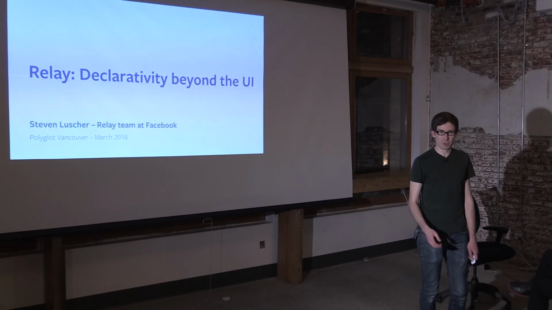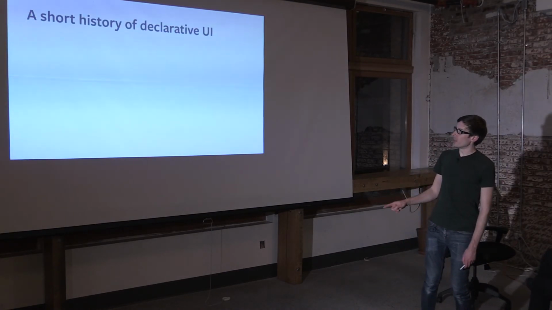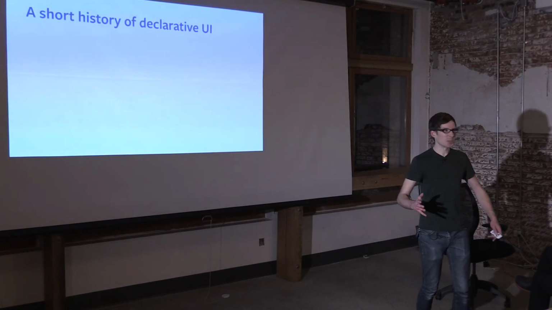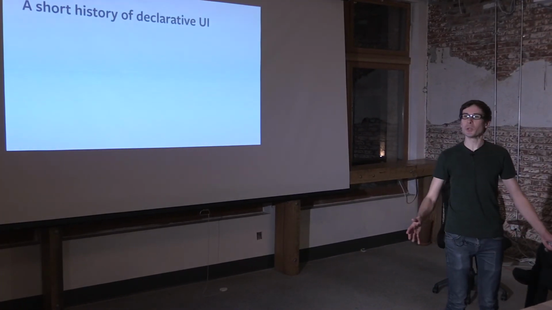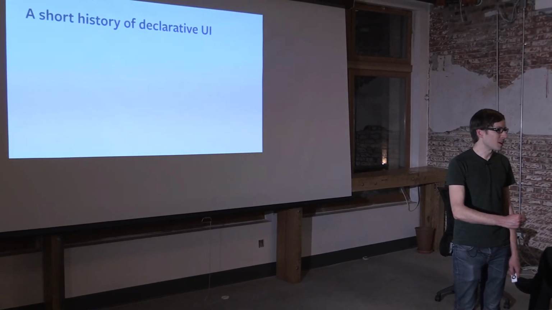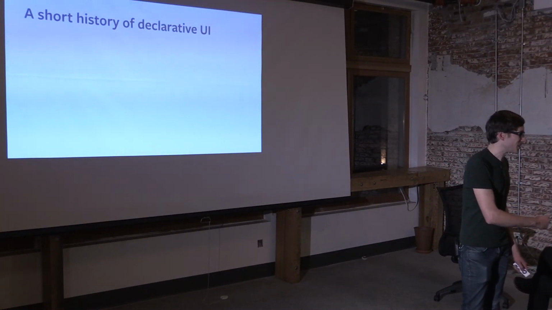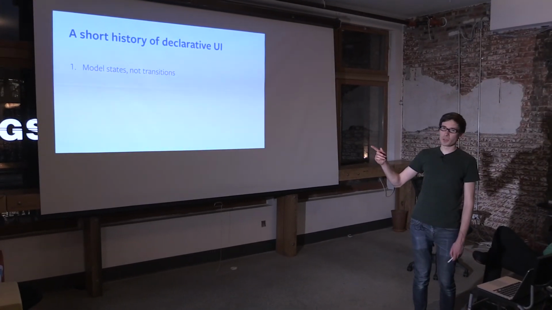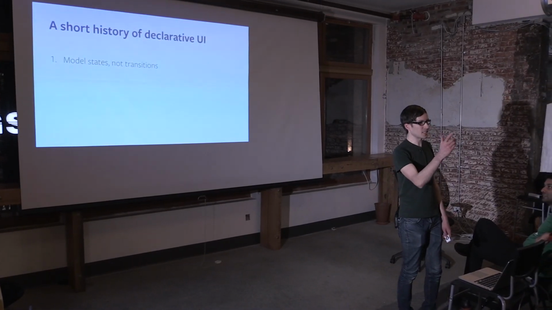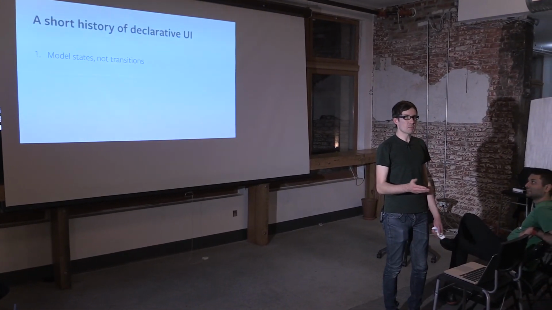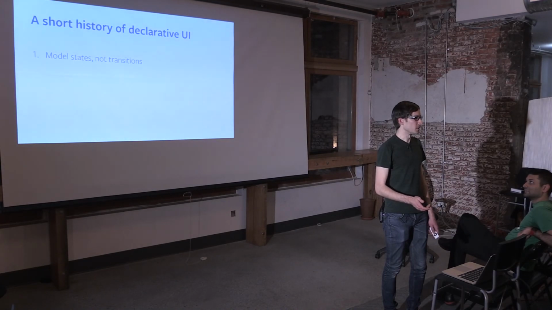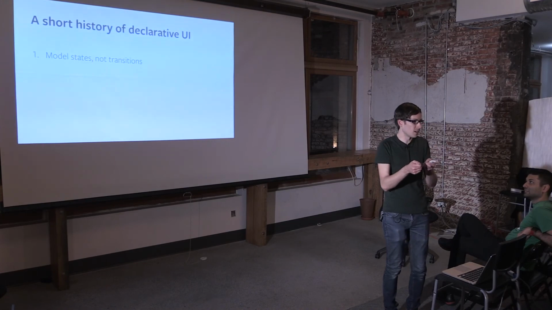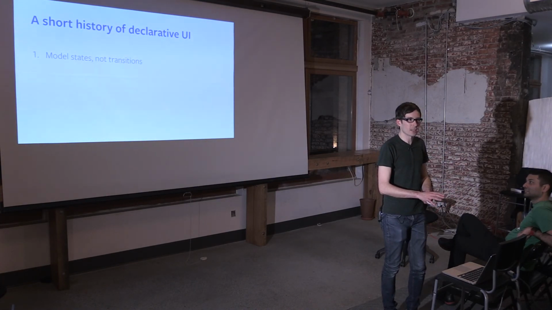And we think this for a lot of reasons. Let's look at a short history of declarative user interfaces, right? So React comes out, and everyone's sort of skeptical. And Facebook is accused of, you know, they're lambasted in the press for rethinking best practices and all of this kind of stuff, right? And slowly but surely, I think we came around to a couple of things: that modeling the states directly is a pretty good way to program user interfaces, at least as compared to modeling the transitions from state to state. And we'll take a look at what I mean by that exactly.